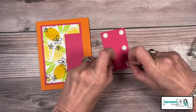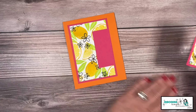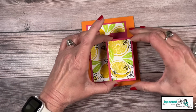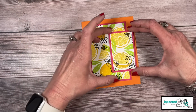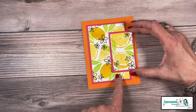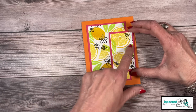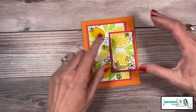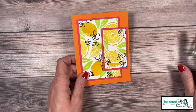You're not getting that really good image because it's not sticking. I shouldn't say adhering, but your ink isn't really quite adhering to the cardstock. So I can see, I've got a leaf, I've got the edge of this flower, I can see the round there of my lemon. I'm going to add that right there, and look at that. Looks like I did a fancy technique.